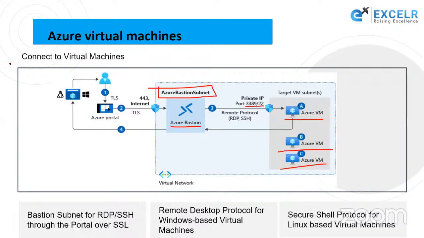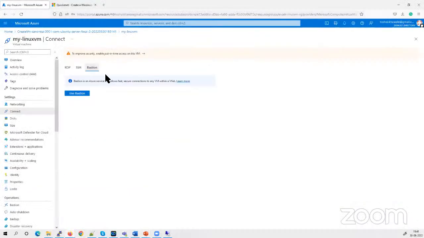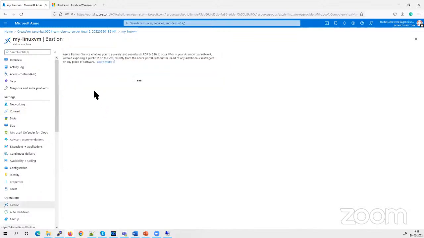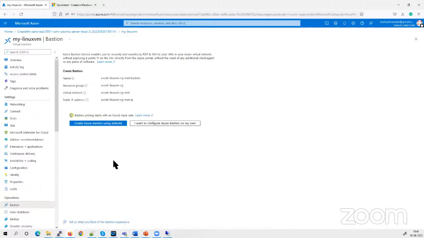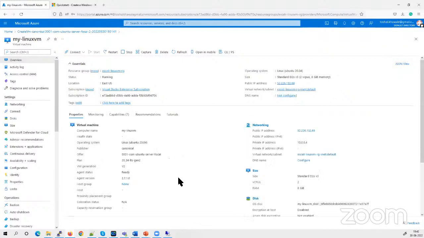And let me show you where you will see that. Here it is. If you look at this, Use Bastion. Okay, I have not set it up, but I can do that. Once I click on here, it will ask me to create an Azure Bastion using the default, or create your own Bastion host. Okay, you can try it out, but as a part of this demo I will not do that. But it is also available. Then anybody who wants to connect to this machine, if you don't have a public IP address on your virtual machine, then you will be able to connect via the Bastion host. Fine.